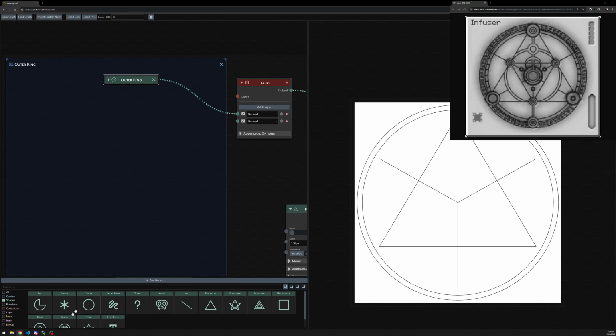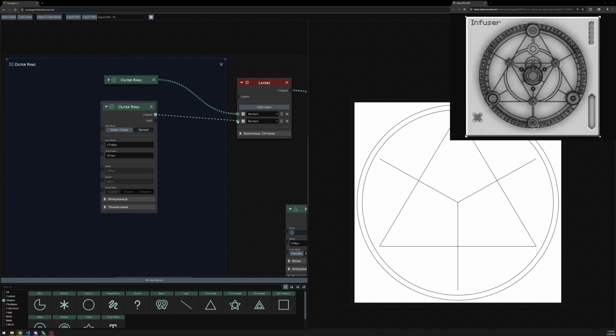Okay. Let's do another ring, and we'll just clone this. And we'll bump that to an inner radius of 350. And an outer radius of 365. I'll just drop that in there. Oh, 350. Yeah, close enough.